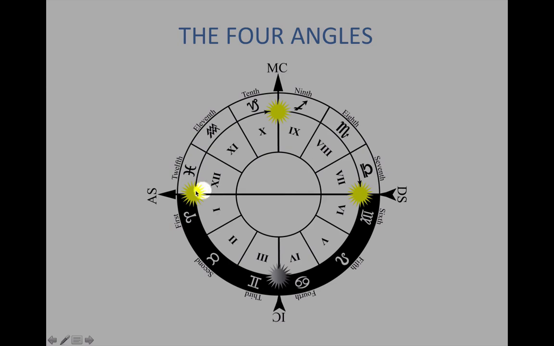And what happens is, at dawn, the sun rises, enters the 12th house, goes through the 11th house, goes through the 10th house, and reaches the highest point, high noon, and that's where the 10th house begins. And then it goes down, the sun reaches the descendant, which is the 7th house cusp, and then nighttime sets in, that's sunset. And here's the midnight point, which is the beginning of the 4th house.